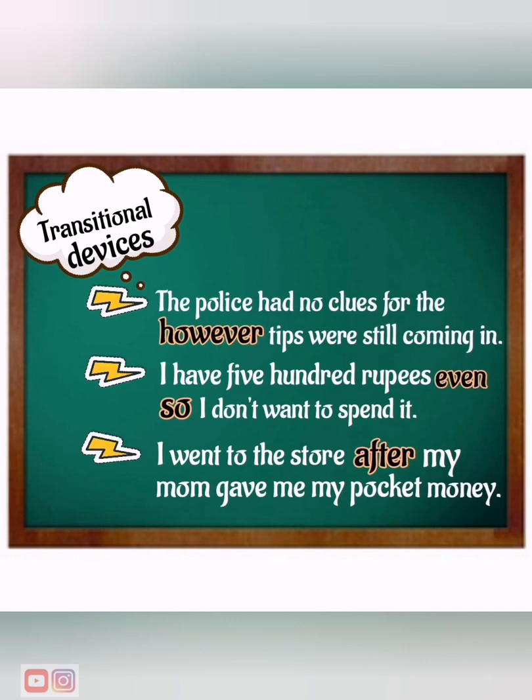The very last sentence of today's lesson is I went to the store after my mom gave me my pocket money. So this is a transition word. After is a transition word, and it is joining the two main clauses of the compound sentence so beautifully that it gives a coherent interrelationship, a coherent relationship within the text.